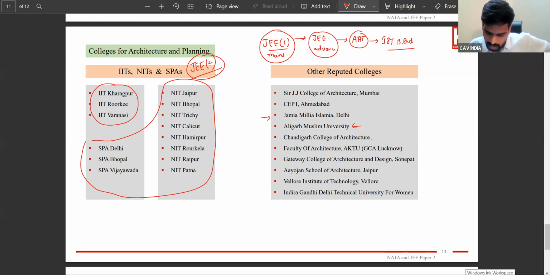Seth has a question: how to prepare for maths in the NATA examination. I would say, firstly, in the NATA exam, mathematics is not of that difficult level. However, when you enroll into our classes, we'll also be teaching you the mathematics part, so don't worry about it. We'll cover 100% of the syllabus, including math and everything.